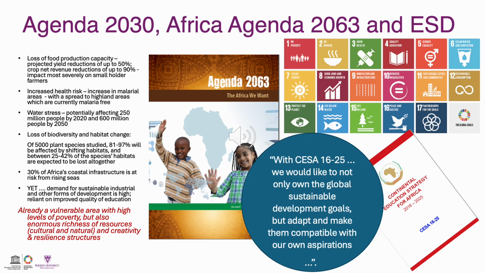In this context, education for sustainable development plays a critical role in equipping learners, students, and other community members with the necessary skills and knowledge to drive sustainable progress. By integrating ESD with Africa's digital transformation strategy, we can build a future where education supports not only economic growth but also resilience against environmental and social challenges, guiding the continent towards achieving the goals outlined in Agenda 2063.